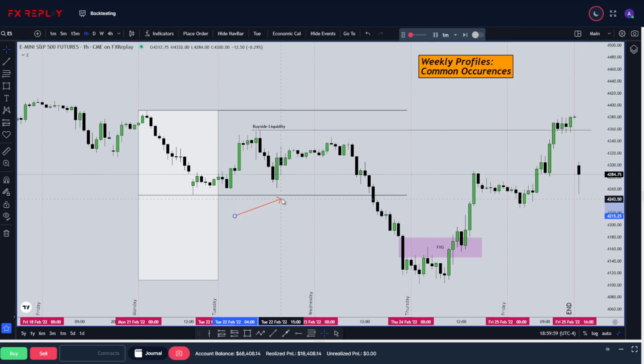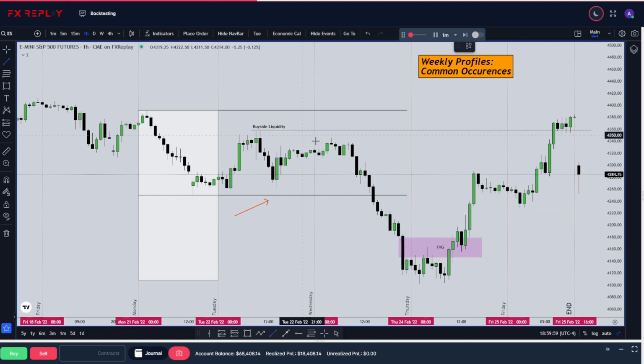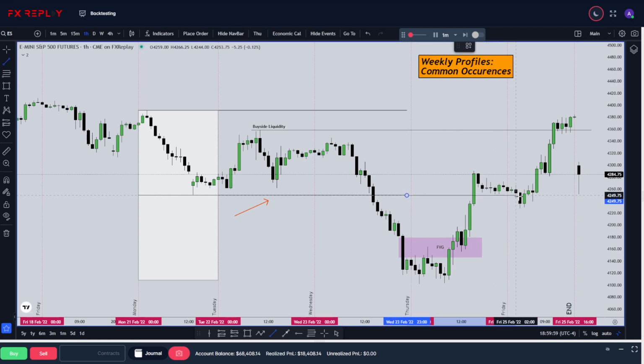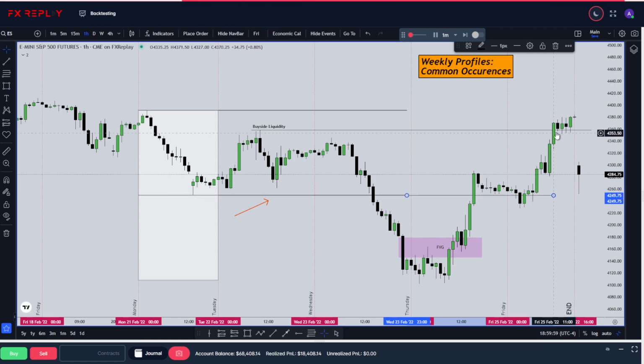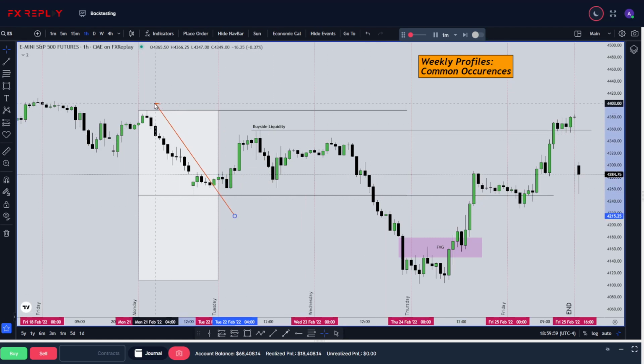And then we're also watching the levels on Monday for how would price then react on the buy side of this curve, on Monday's low. So when we dip below it, we reject, come back up, retest it, and then start moving towards some internal liquidity. We don't take the buy side on Monday's high, and that's fine because the Thursday low to take Tuesday's high is a common occurrence on a weekly profile.